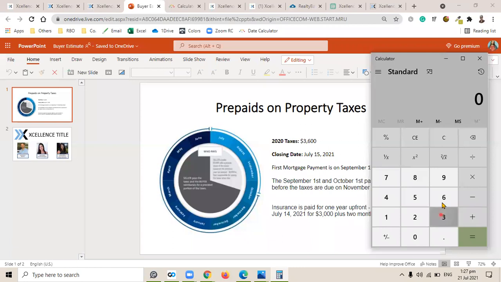All right, so 3,600 divided by 365 days, and that's going to give us this amount right here. Now let's go ahead and multiply that daily amount by 195 days. So times 195.